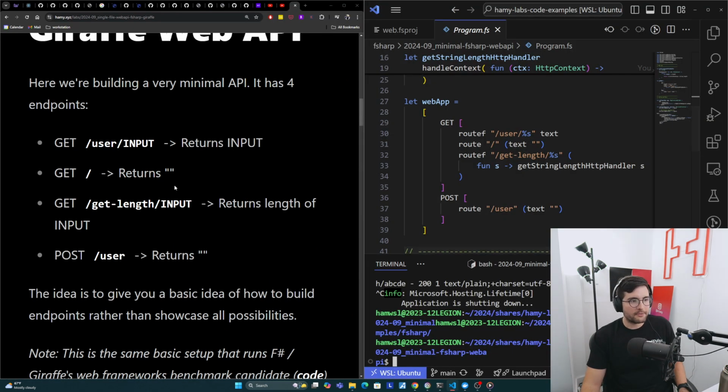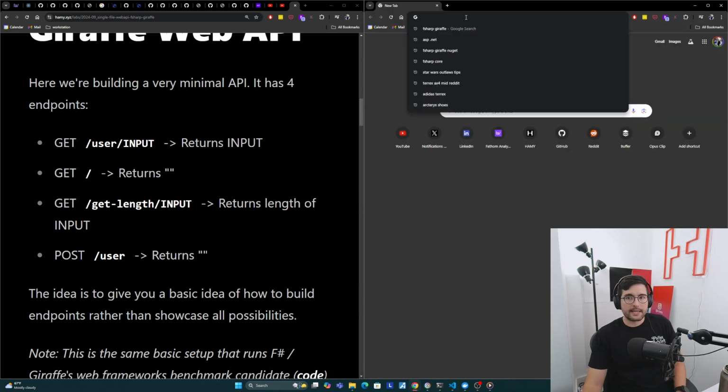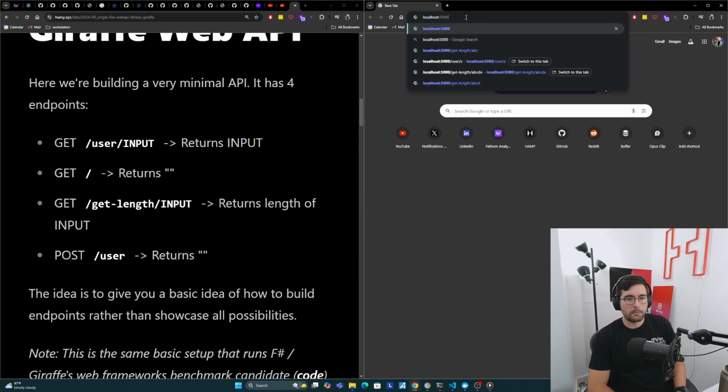All right, so on the left we have my blog post, on the right we have the actual project. You can see that these match up here, the routes, and then I'm going to run it. And it says my application is running on 5000. We can see that we've got our app outputs here in terminal. And so with that running, we are going to open this, or I guess hit these endpoints ourselves.